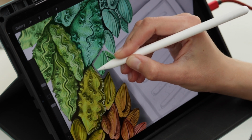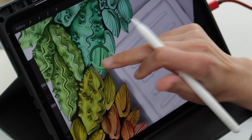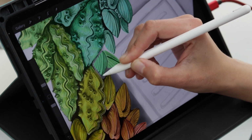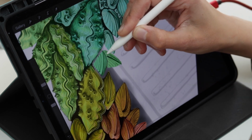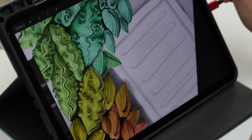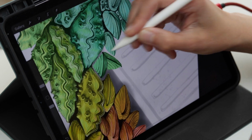And then the two other things that are very Procreate things is when you tap two fingers onto your tablet, then it undoes whatever you just did, so that I used all the time. And then you can also pick a color if you just put your finger on top of your tablet on a color you like, and then you can pick that specific color instead of going through the color wheel. So yeah, that's basically the two things that I find very practical in digital painting.